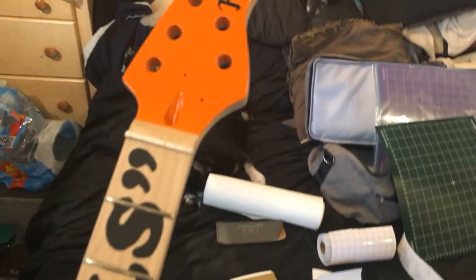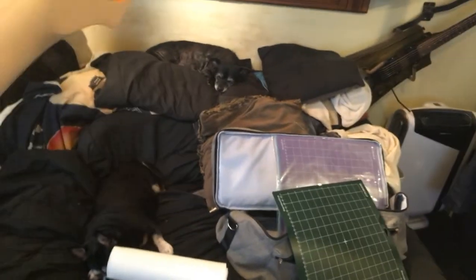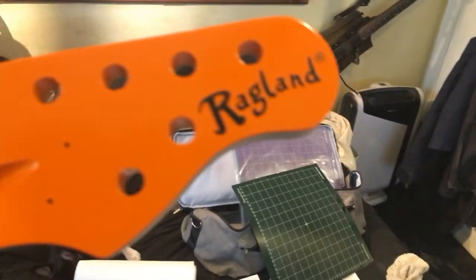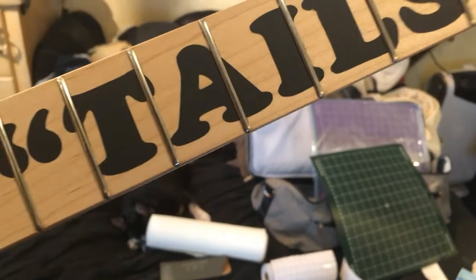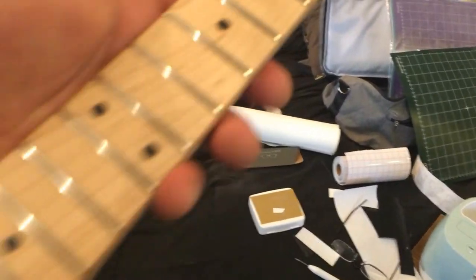All right, perfect. This will conclude progress on the Tails electric guitar for today. Turned out really cool. Awesome. Yeah, when that 2K clear coat goes over there, it'll make it really brilliant. Just on the headstock though, not on the inlay, because the inlay's flat to match the dots.